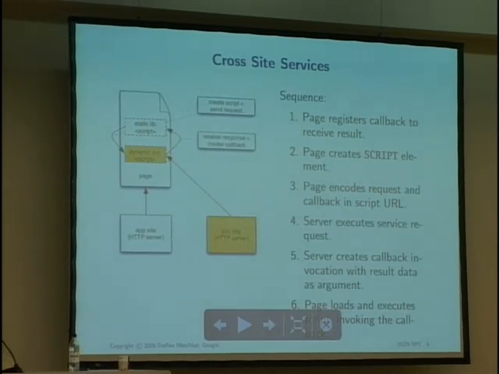Now the more interesting thing is cross-site services. That is the actual subject of this talk. In there, it is a little bit more convoluted. What has to happen? The central idea is to dynamically create a script element and have that script element point to a URL and load data from that URL. Because that's what web services are about.